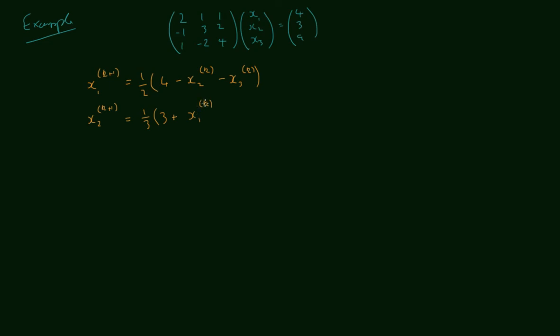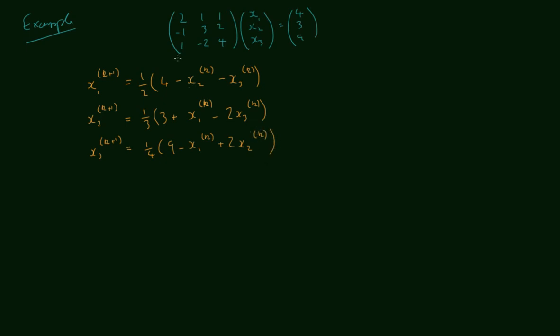Okay, so now all the ones on the right hand side are the current estimates, and minus 2, so I've missed out the 3 because in that summation we don't include when j is equal to i, so we've got minus 2 x3. And finally, the improved estimate for x3 is 1 over A33, which is 4, times B3, which is 9, minus x1, our current estimate of x1, plus 2 times our current estimate of x2.